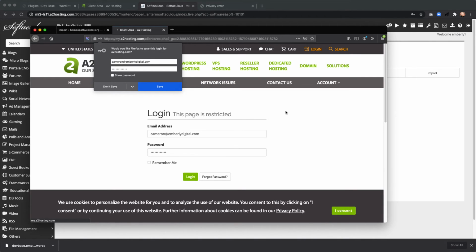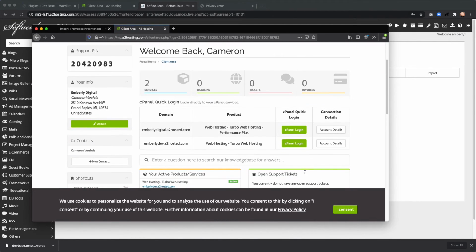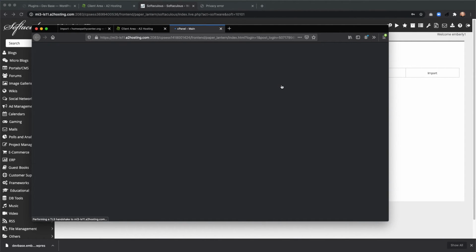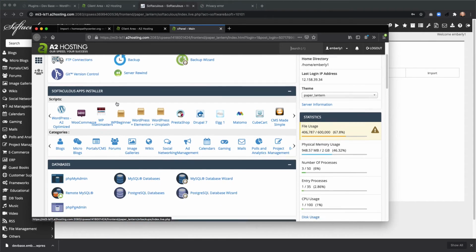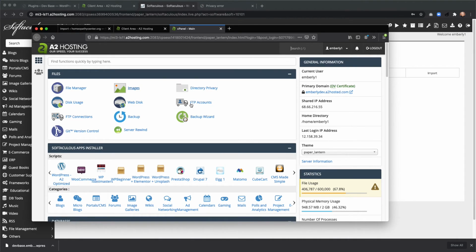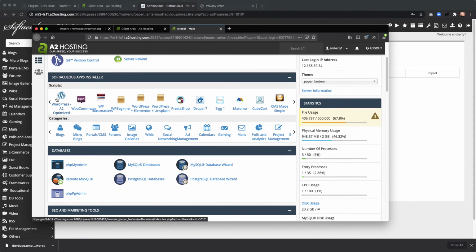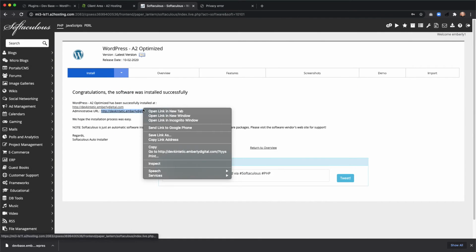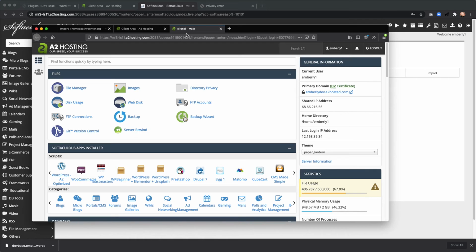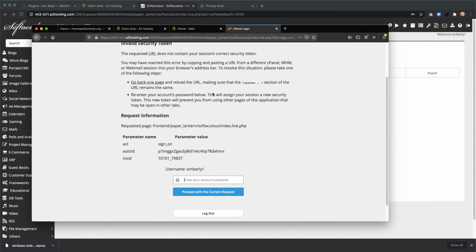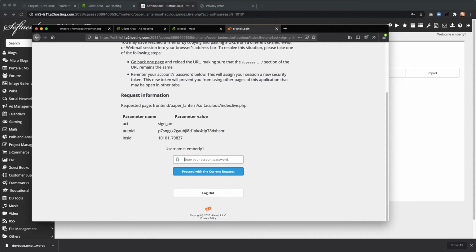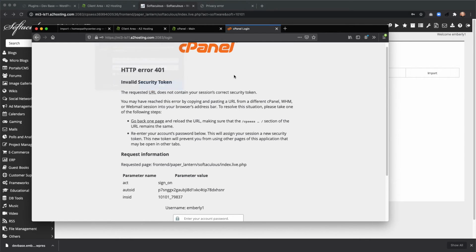So sometimes those HSTS issues, there's a little bit more you can do with them sometimes, but the goal is you don't really want to have SSL when you're adding your new base install. The reason for that is, you just don't need to manage the certificates. It's just not worth it. So we'll grab this link, and then we'll go into our other browser, which in this case is Firefox. And here we go. So because we're logged into cPanel, we just need to enter our account password.